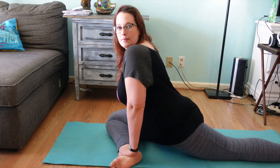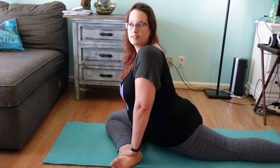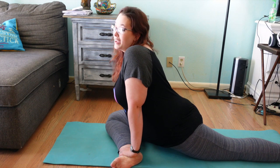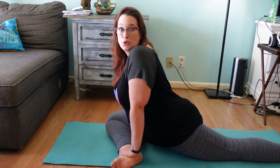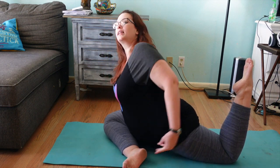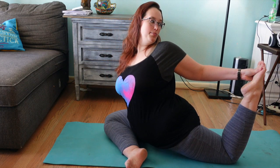And as I get more stretched out, I can usually go deeper into it. As you can see, I'm kind of like off the ground a little bit this morning because I haven't done the rest of the stretches yet. But I would usually hold this for, if I can, a minute, because honestly, this made a huge difference for me. So while I'm in that pigeon stretch, what I tend to do after holding it for a while and getting a good stretch in is I bring my back leg up, hold on to it and pull a little bit.